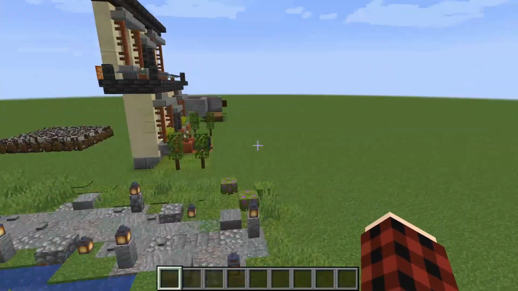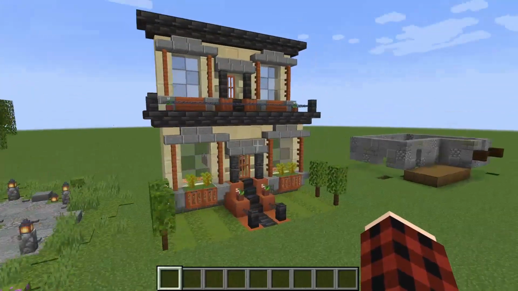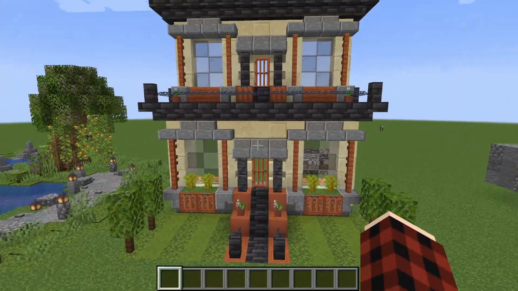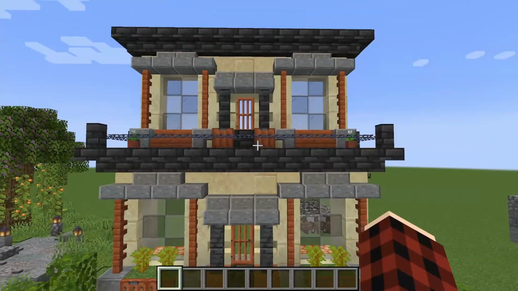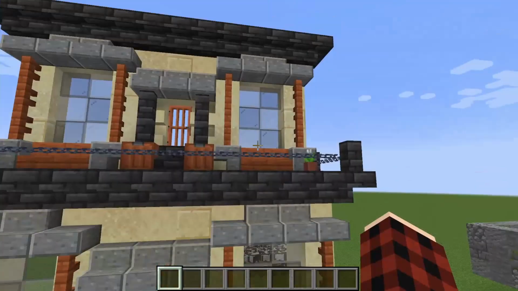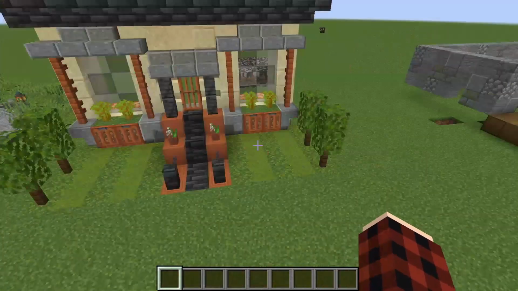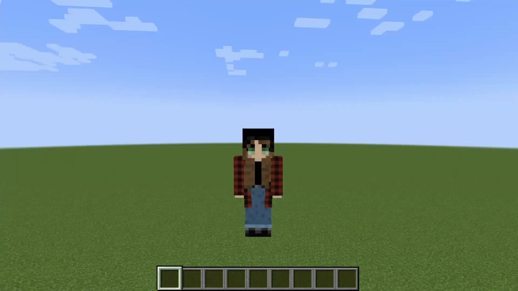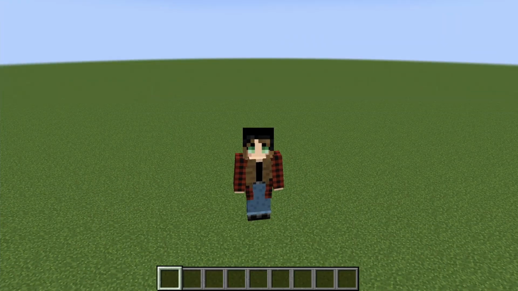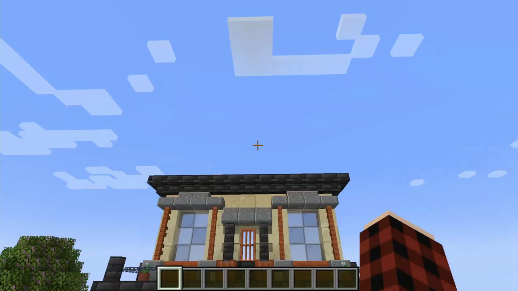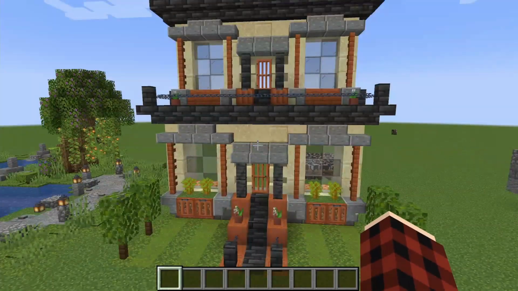If we move on over to this build, I have made a time-lapse townhouse. This is why I say that acacia wood is awesome. Look how cool this looks with the deep slate and the acacia. They look so awesome together. I don't see why people hate acacia. Like diorite, I get. Diorite itself isn't very nice. Polished diorite is nice, but acacia, look at how cool this looks.